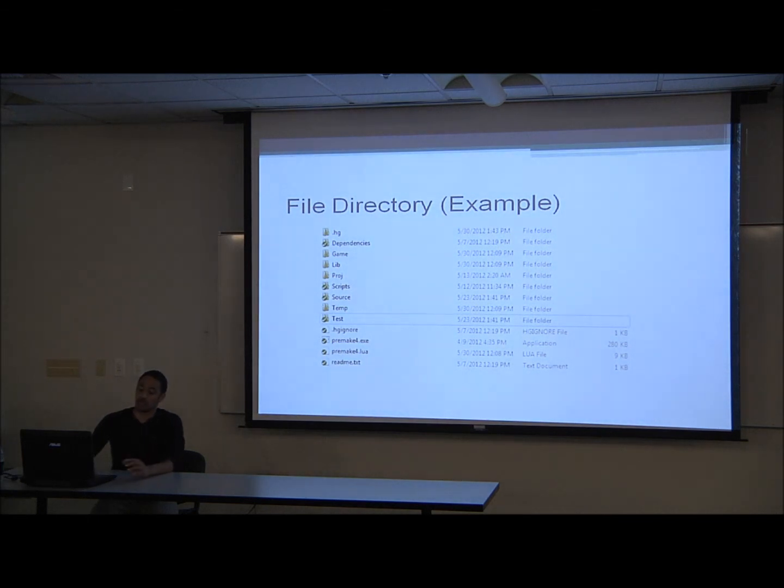Scripts are things I use for build scripts and stuff like that. Temporary. Visual Studio generates a lot of files. We'll talk about them really briefly, but that's where all the temporary files go, like OBJs, object files. Have you heard of them? Basically when Visual Studio compiles a CPP file, it makes an OBJ, and that's where that stuff goes. And then I have my build, my application for building stuff and my build script right here. It's just an example. You can do it in your own way. Just try and think about how you want to organize the data and how you want to separate it.